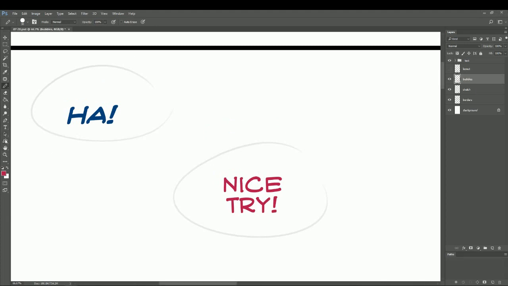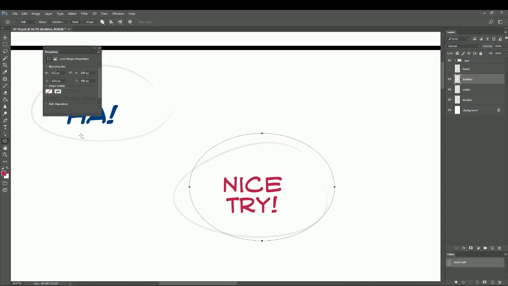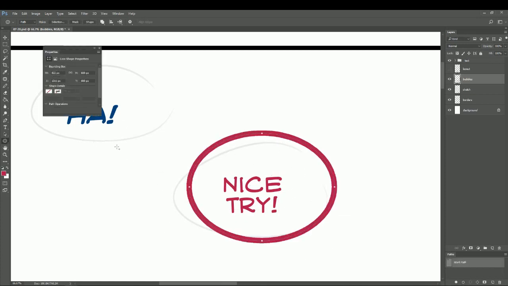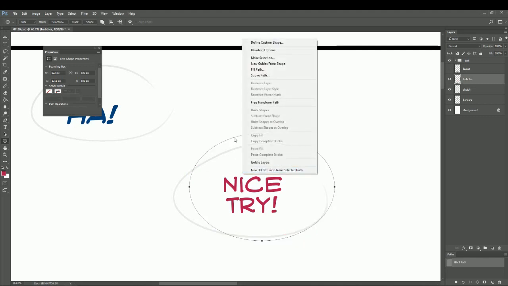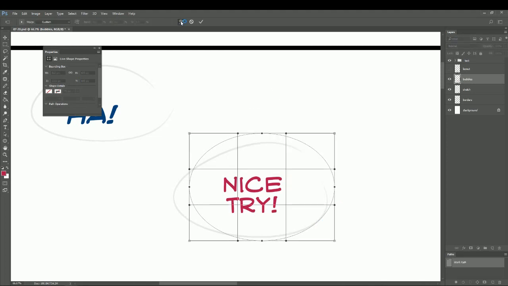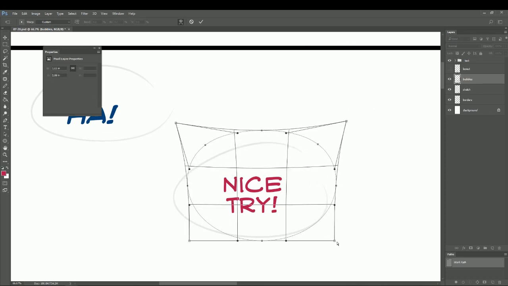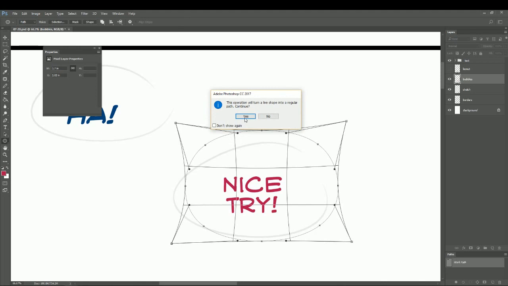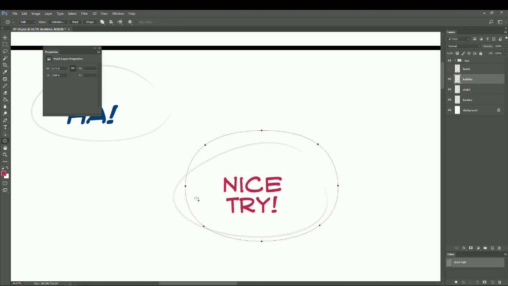So the problem is that some people will just make ellipses. But those end up looking a little unnatural because a good balloon shape is a little fatter. So, if you go into free transform path and hit this guy up here, you get this looking thing. And then if you pull the corners, it creates more of a natural bubble shape like what you'd want. And this is something that I knew, but doing it every time is obviously not very efficient.